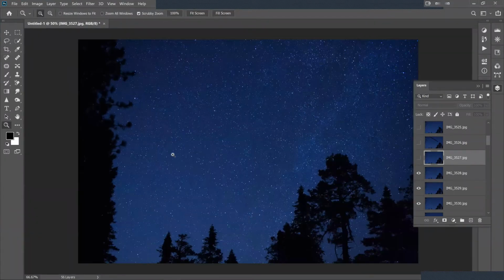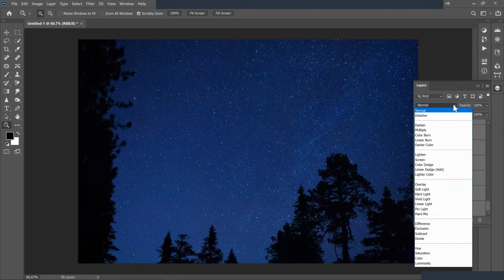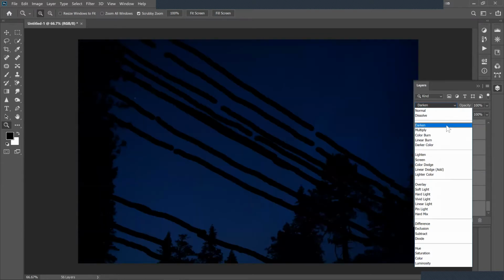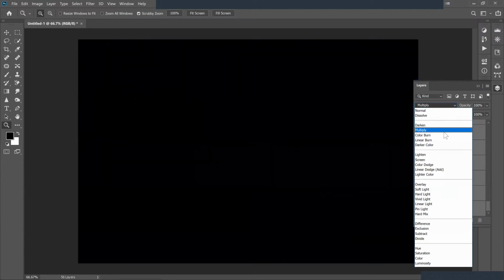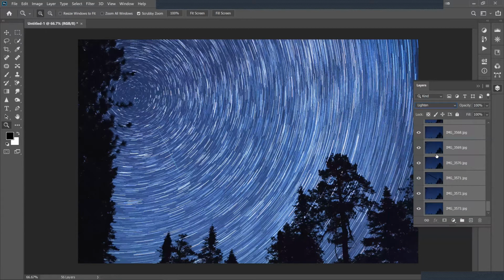And so all we have to do here is view all my images and select all my images. I'm holding down the Shift key. I have the top one selected, I'm going to the bottom, and every image is selected here. Then I'm going to change my blend mode, and I'm just going to go down to lighten. This is interesting. You can see where it's dark in here, and where all those airplane trails were. Multiply. Well, that's totally black. That's not good. I always find it fascinating to go through each one and see what effect it gives you. And so I'm going to go down to lighten. Does that look familiar? We did the same thing that StarStaX did right here in Photoshop, but we didn't have to leave.